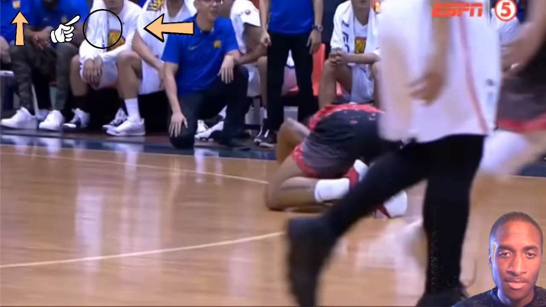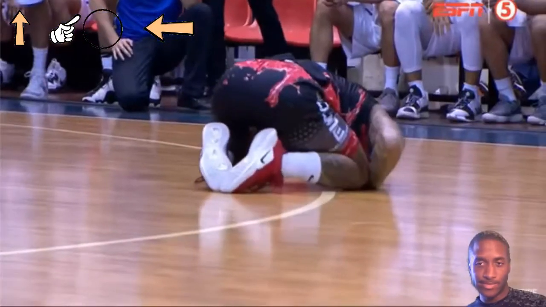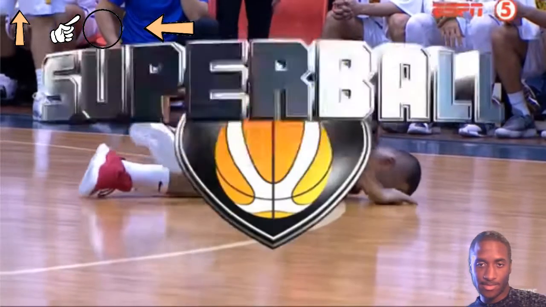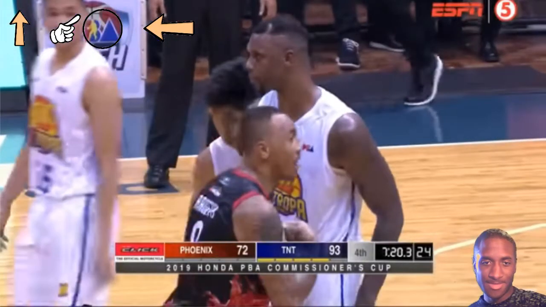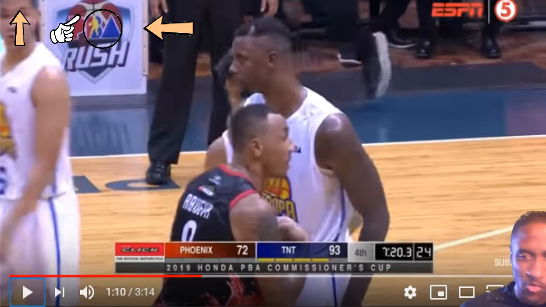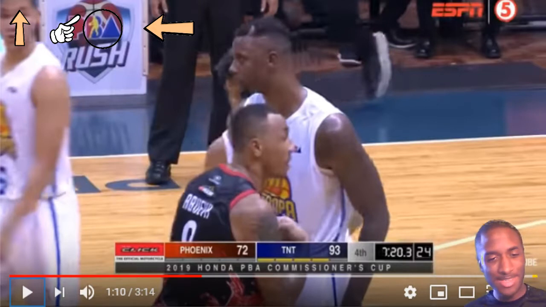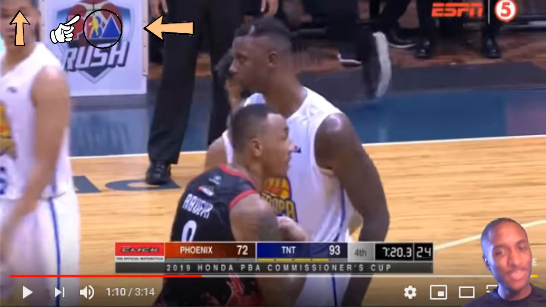It did appear to be a low blow from that angle. See Calvin just doing his best to try and shake it off. Referee's missing that one. So now we're going to have these same two players being real close proximity. As you can see, pretty much face to face.